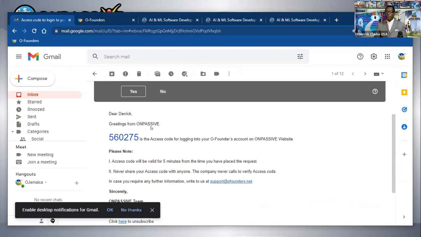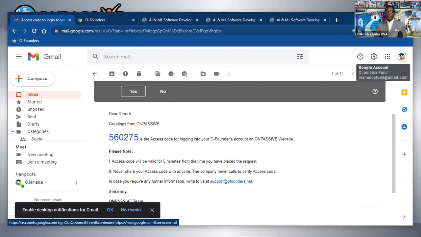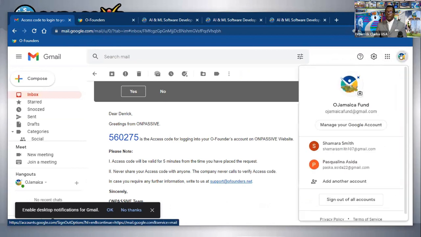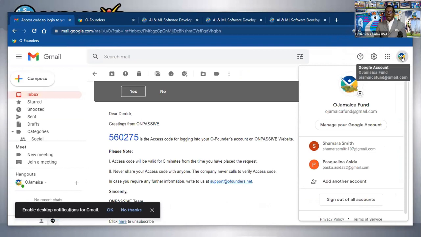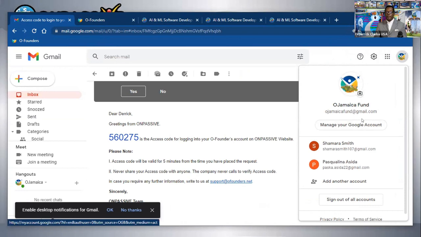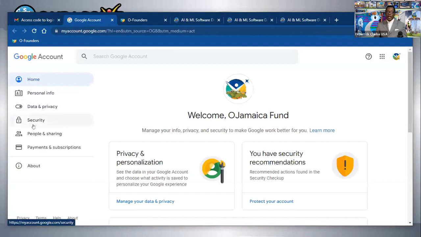You need to ensure that first of all, let me start with your mail, your Gmail. You need to go to your Gmail, click on your picture, click on manage your Google account, and then on the left-hand menu, click on security.